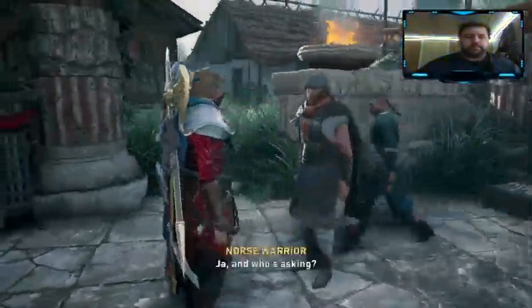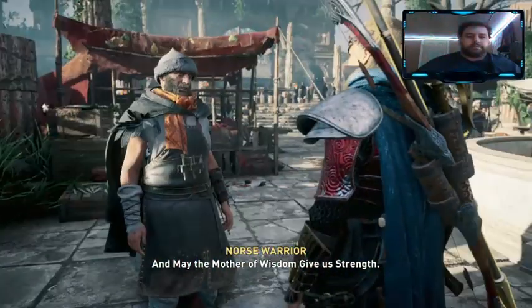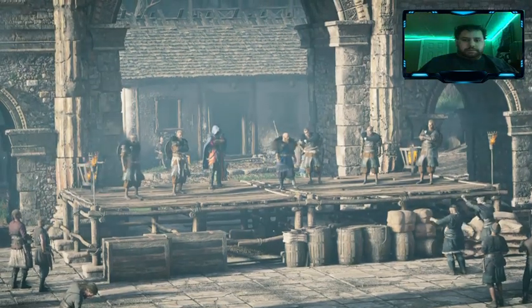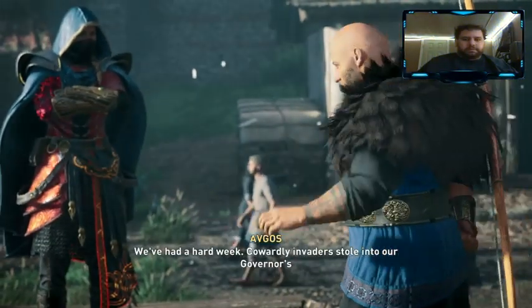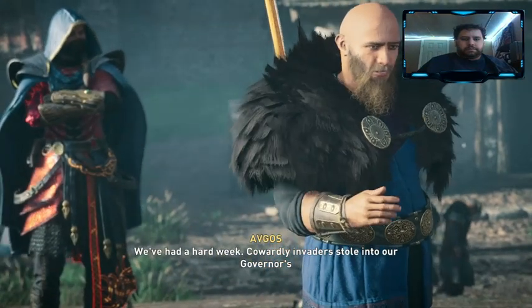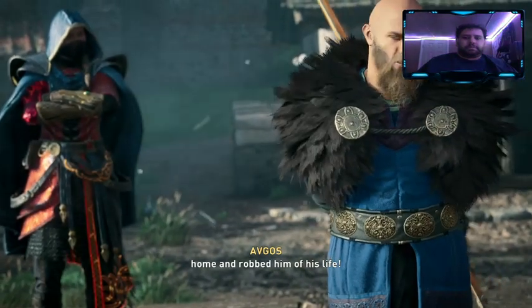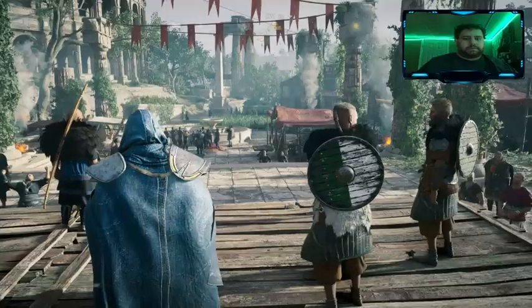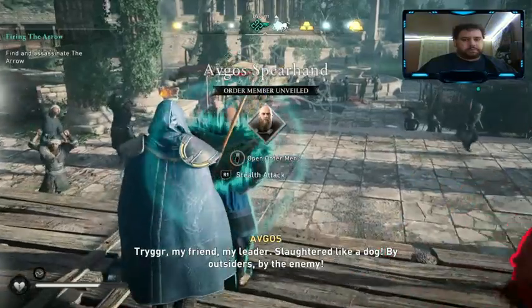Are you Hussa? Yeah, and who's asking? May the Father of Understanding guide us. And may the Mother of Wisdom give us strength. You're to stand just there, look your best when the arrow comes forth, and keep still. My friends, brethren, good people of London, we have had a heart weak, cowardly invaders stole into our governor's home and robbed him of his life. Trigger, my friend, my leader, slaughtered like a dog.